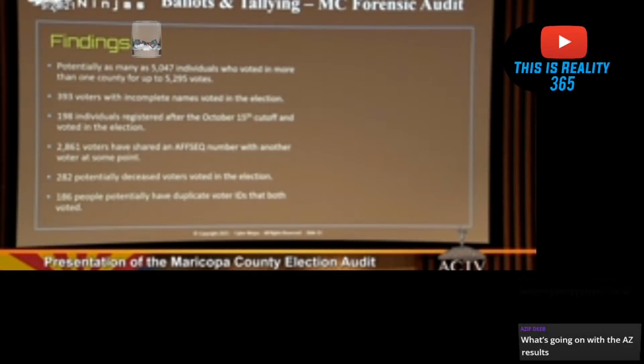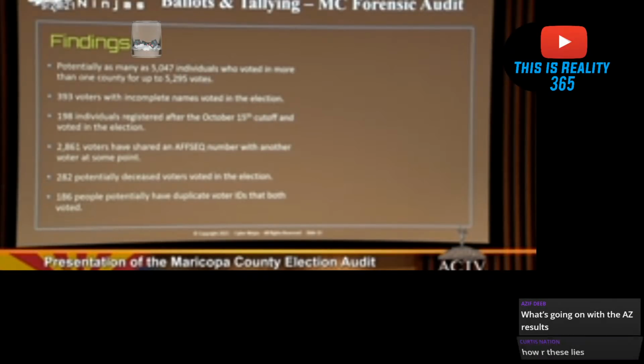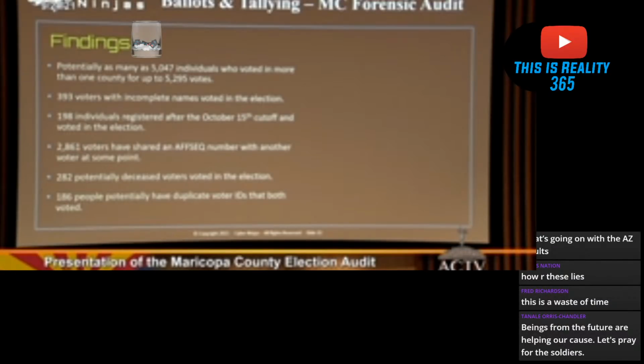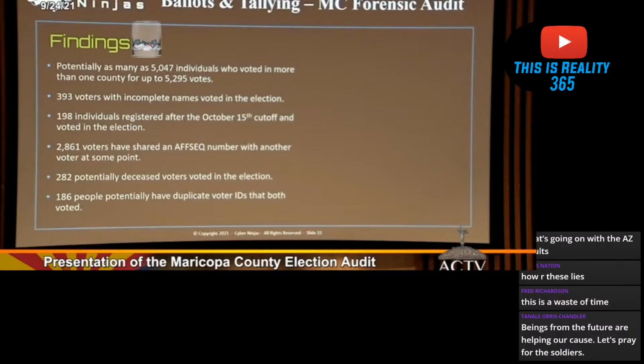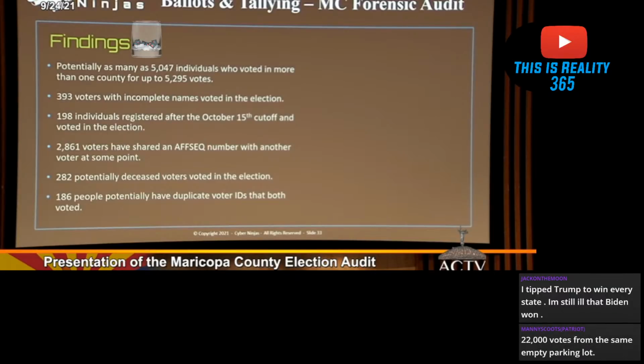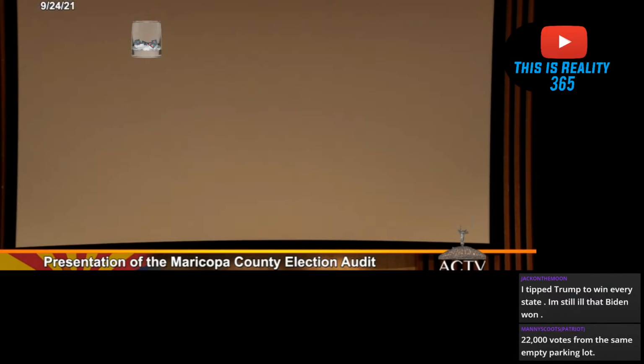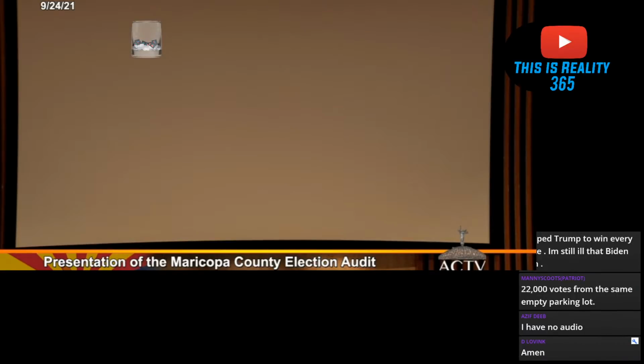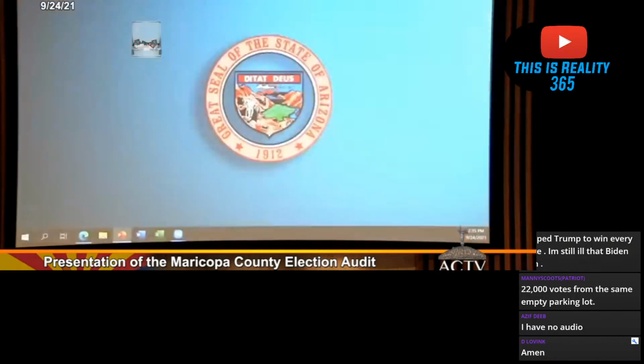I think Dr. Shiva was mentioning that we have individuals with the same first name, last name, and the same address who seem to have the same signature. That is something we have also seen in the voter rolls, with people who seem to have literally the same exact name. We have 186 people where the first name, last name, address, and year of birth all match up. The assumption would be you might have a junior in a different place with a different date of birth, but not the same address. And that is the end of the presentation right now.